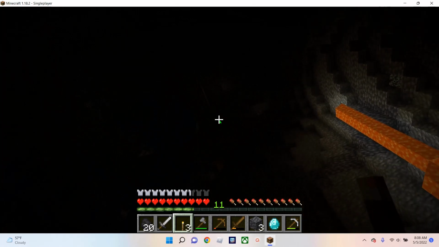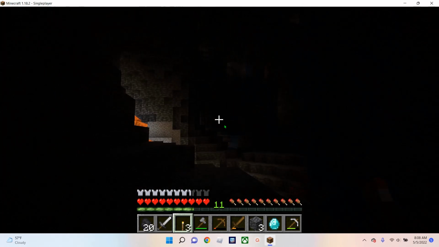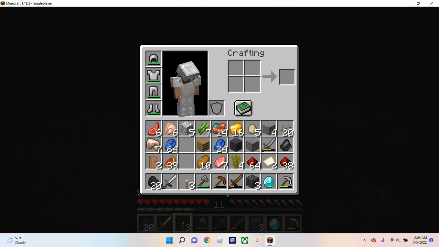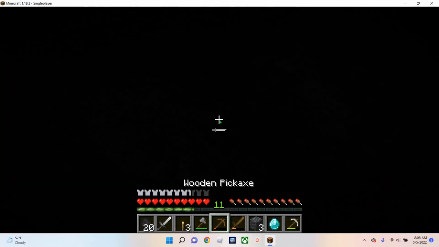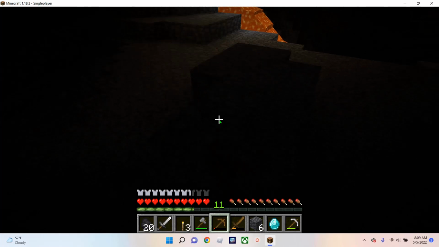Is that a mineshaft? Dude, that's a mineshaft. Oh my gosh. I have to get that. Okay, let's just use my low durability wood pick, because I've got to get that. Plus, it'll put me higher, and it's probably gonna have some diamonds.